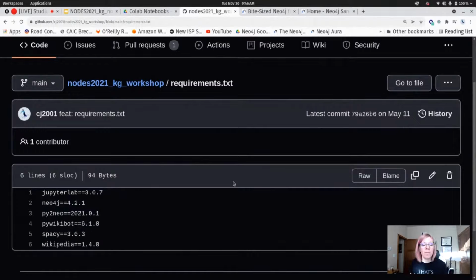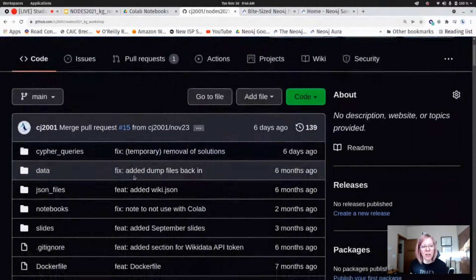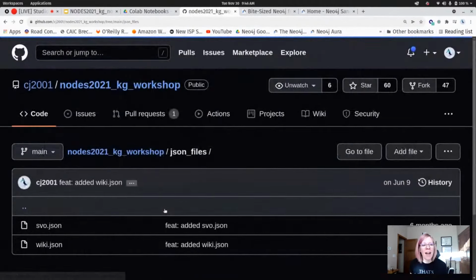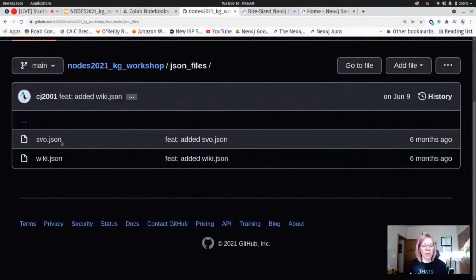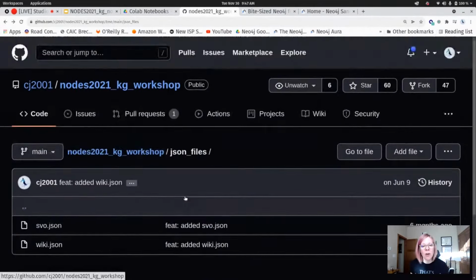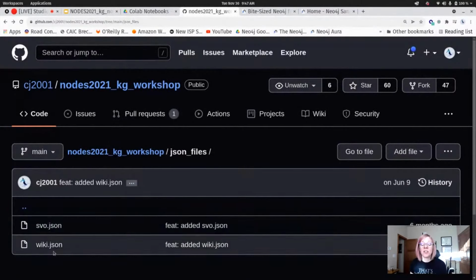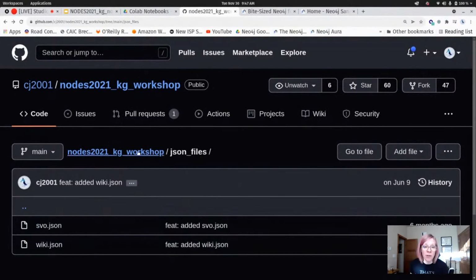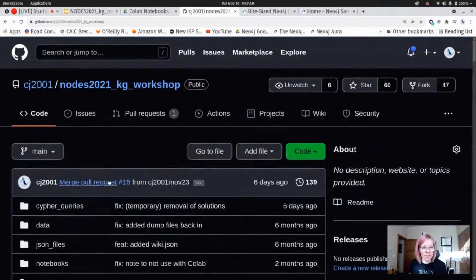So those things, if you want to scrape them, that's what you will need, but you don't have to. I actually have the JSON files for the graph that we're going to be using. Yeah, it's a big file here. I show you in the notebooks what it actually looks like. So if you don't want to do the scraping yourself, you can find the raw data there.